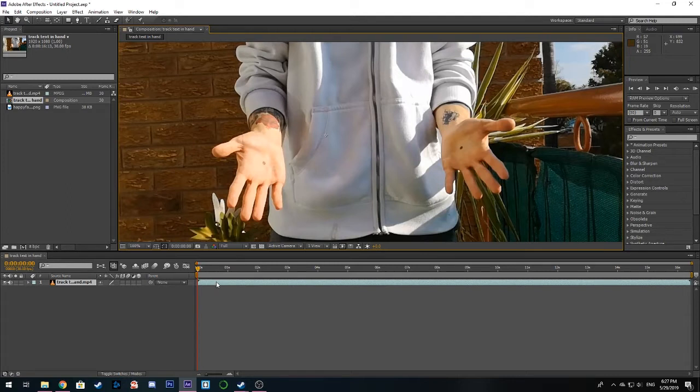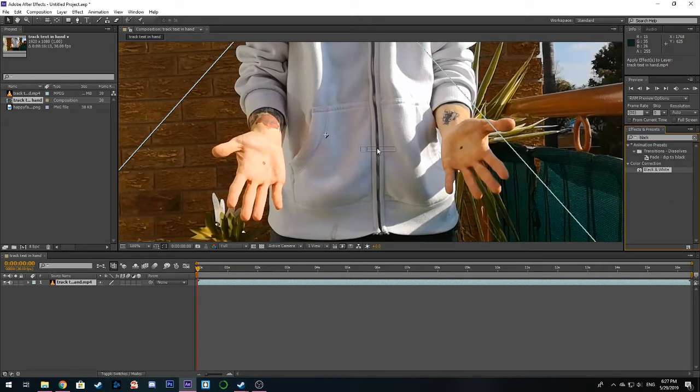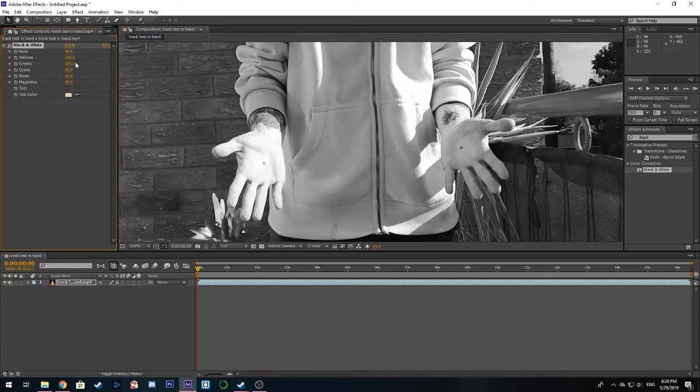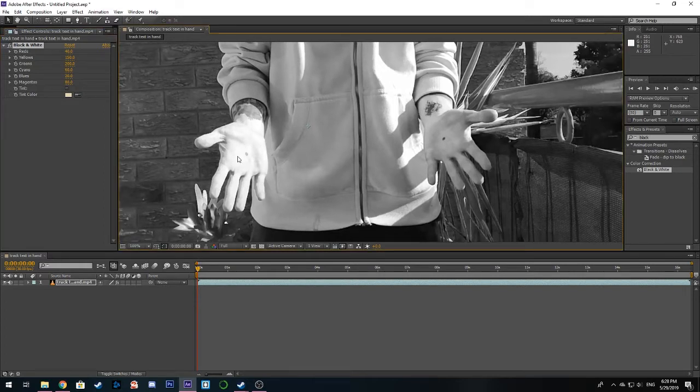What we can do to make it a little bit easier is come down to effects and presets, take a black and white filter and drag it over, and then make our yellows about 150 and our greens about 200. This will make it a tiny bit easier for the tracker to determine the light from the dark.